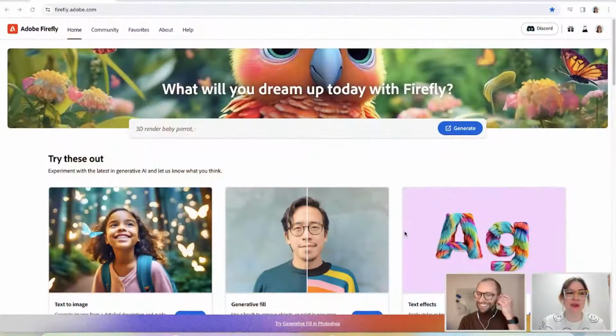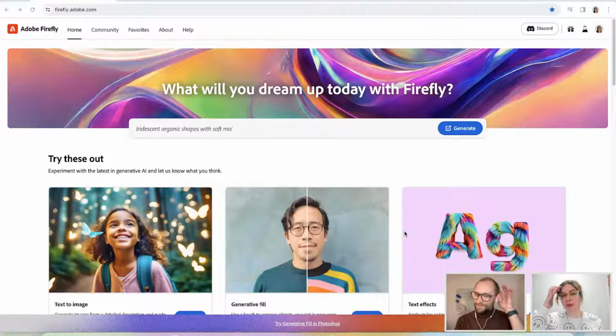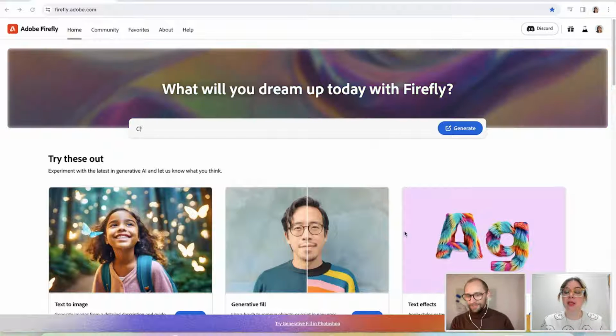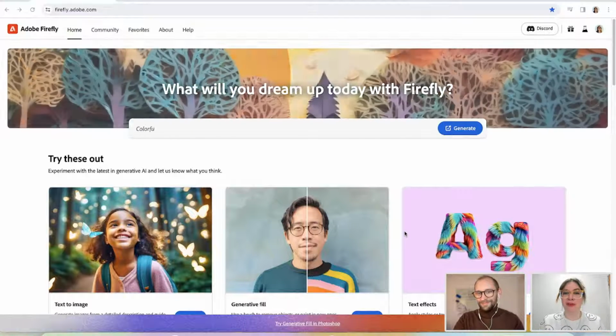Thank you. Perfect. So with that, let's dive in to firefly.com. If you have never played with Firefly, we're going to go into Adobe Express, don't worry. But I like to start with a little bit of an explanation just because I think this is important. This is not news, so if you are a frequenter of Adobe Live, you will know everything about Firefly already.